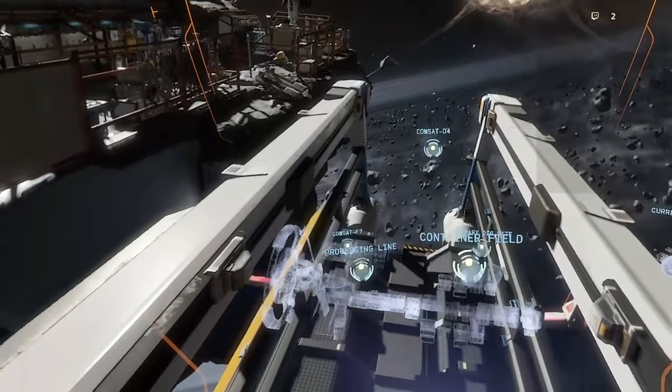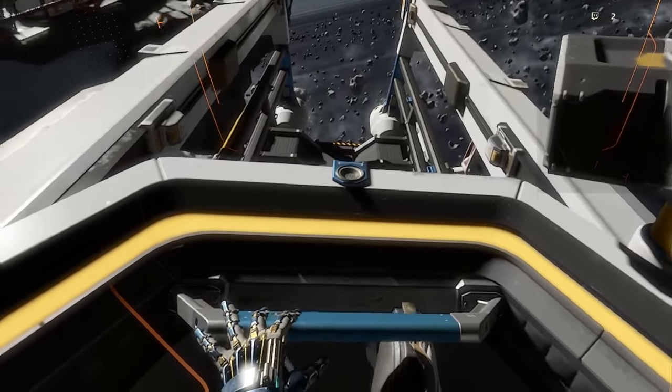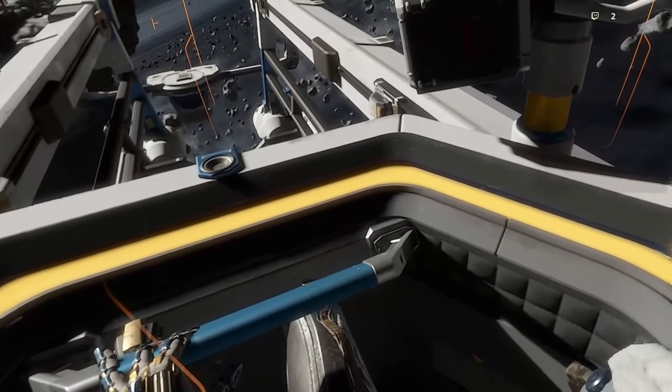Select your destination. Destination, primary dig site. Preparing for thruster ignition. Please hold on.